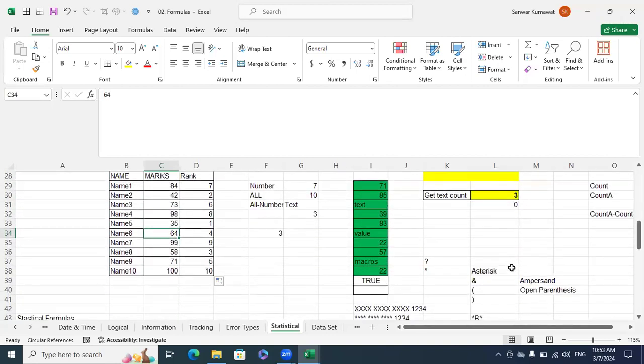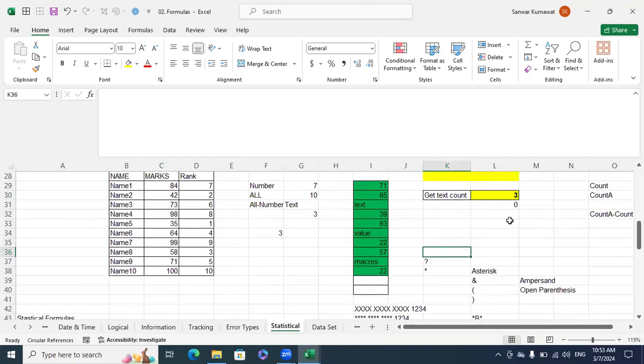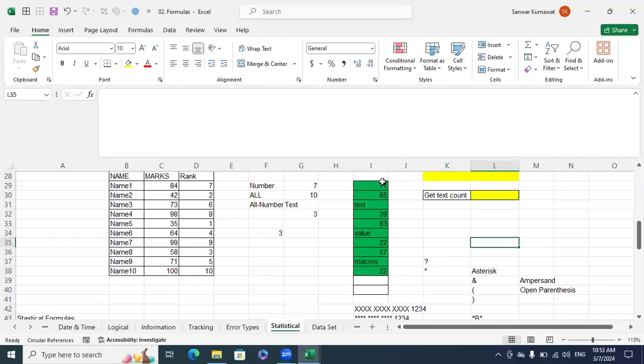Okay, tell me the result of this. I want to know this result. Tell me, get text count from this range.